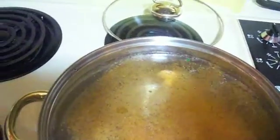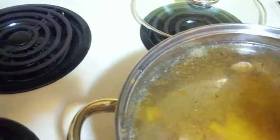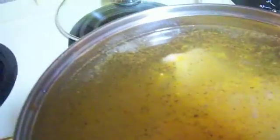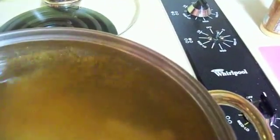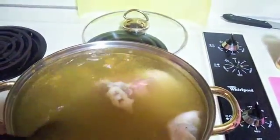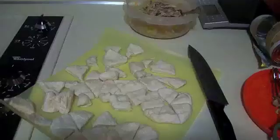And then my chicken bouillon, I'm going to throw some in, and it's just kind of however you see fit. All right, and stir it up. Make sure it's all in there pretty good. And then, Cindy, now I'm just going to boil it, okay? And I will be back.